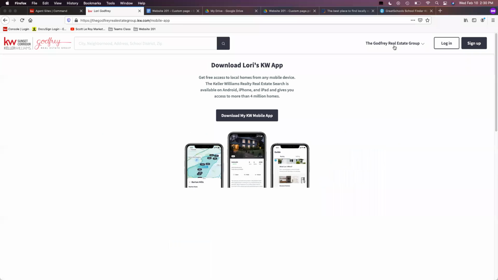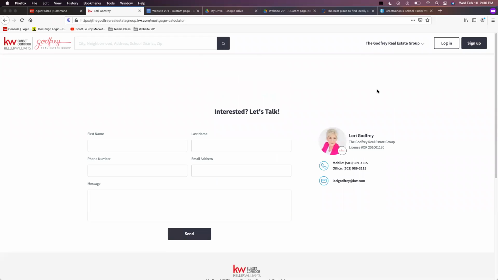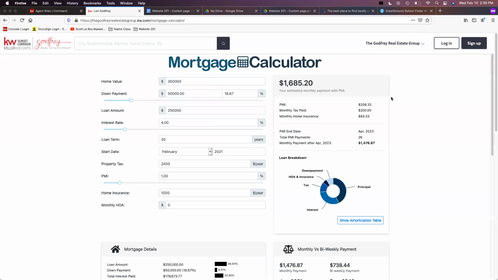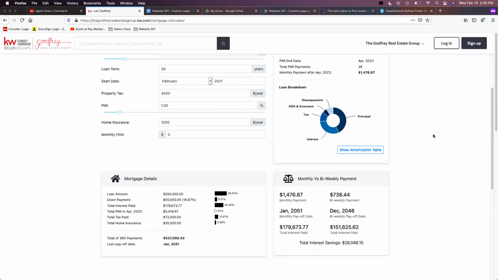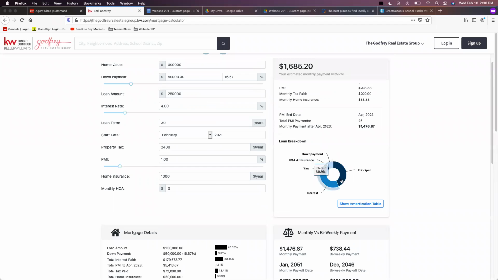We have our mobile app. Some agents will opt out of adding this page where we added it to all of those custom pages. That's completely fine. You can remove this if you want. Then we have our mortgage calculator. Keep in mind, this does take a second to load the first time that you go to the page. This shouldn't happen once you've gone to the page a couple of times, so your client should never see that. It's more so just the first time that you go to it. You'll see this is fully interactive, which is great.